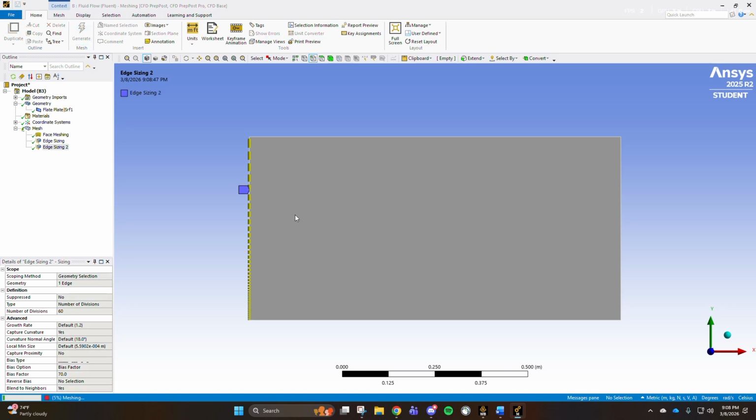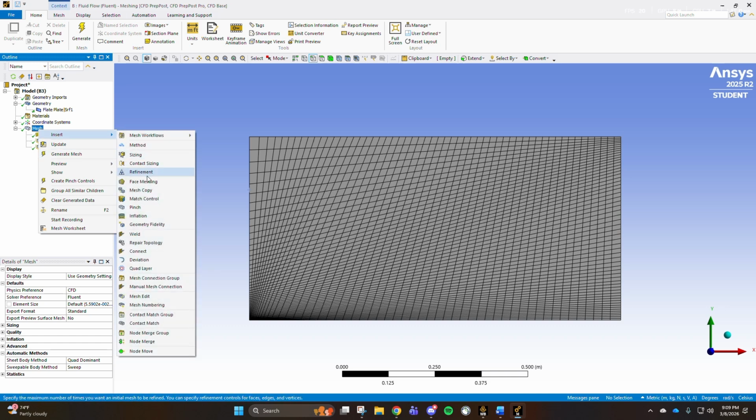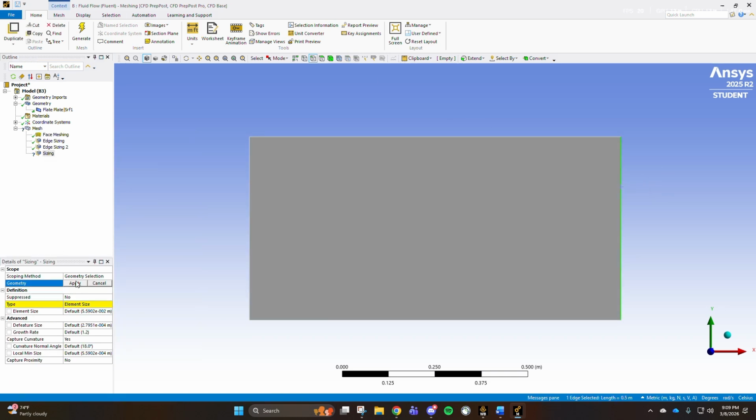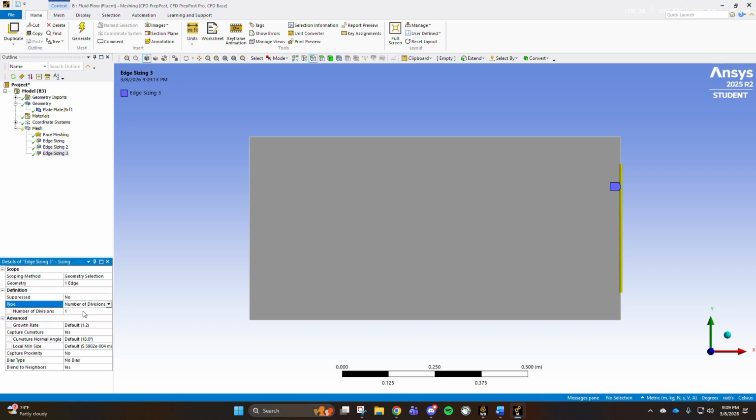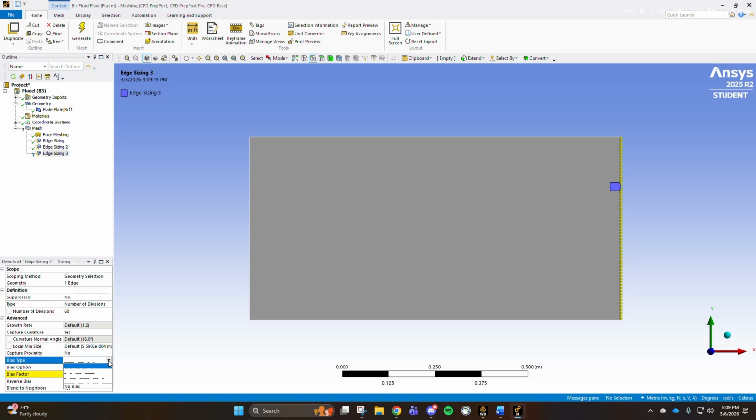And we're going to click generate, and as you can see, it has done that, and it looks weird because it starts from here. It's not on this side yet, but all we have to do to fix that is go back to sizing and click this edge, click apply, and we're going to do the same exact thing that we just did with the same amount of divisions and the same bias. Excuse me, 70. And as you can see, it's reversed. There's two ways you can fix this. You can go here and click up. You have to click it first, click apply, and we're going to click generate.